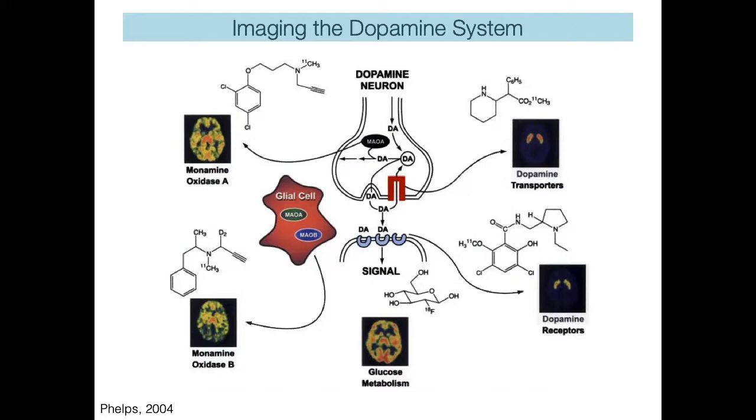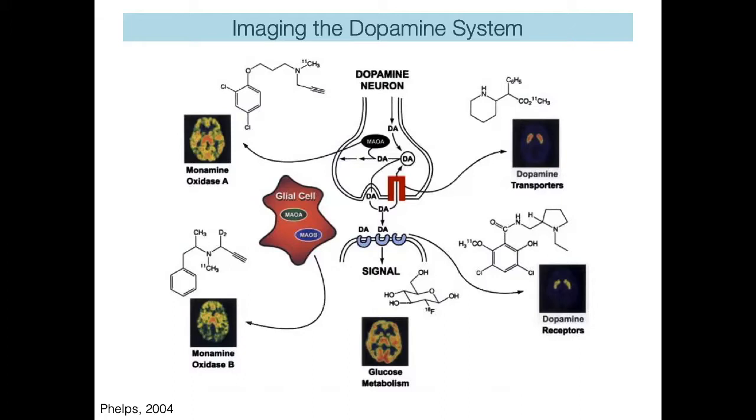So you can look at a dopamine transporter that's sitting presynaptically that transports dopamine in and out of the cell depending on demand. There are the actual postsynaptic tracers that are important for signaling down in your postsynaptic axon. You have a specific molecule, a PET tracer, that can look at that. You can look at surrounding glial cells using monoamine oxidase tracers, or really look at overall metabolism using FDG glucose.